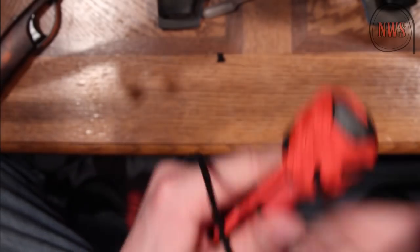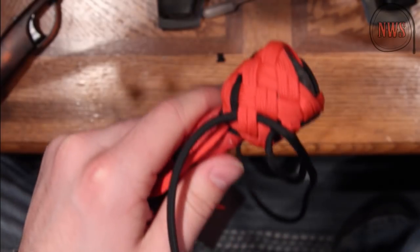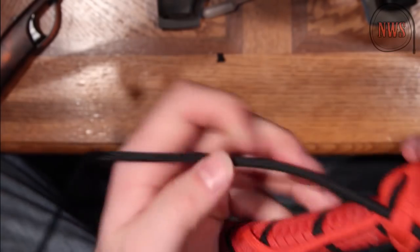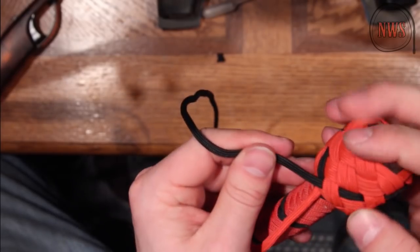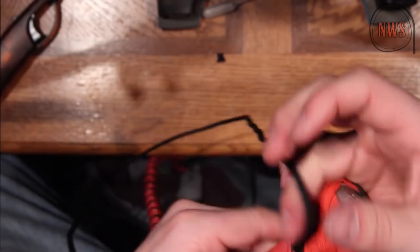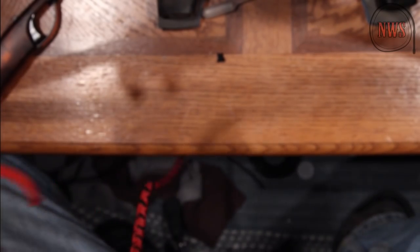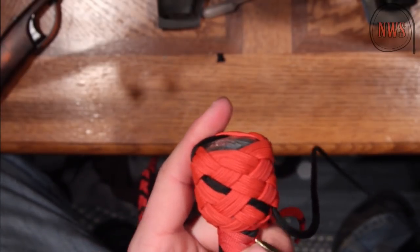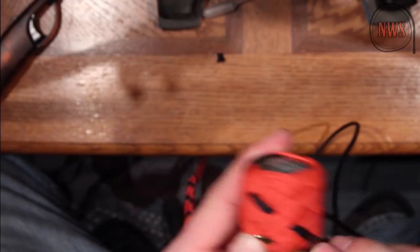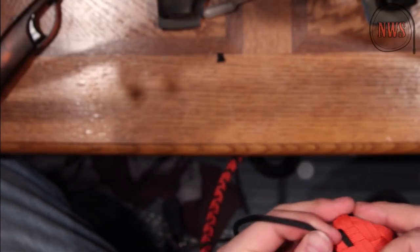So there we go. You can see that highlight coming out. And I love this little pattern. I call it a lightning bolt pattern. I didn't by any means come up with it or anything. Whip makers have been doing it for who knows how long. But I didn't know what to call it, so I called it a lightning bolt pattern because it reminded me of a lightning bolt. And it's really a neat pattern. It just makes the knot look more interesting, really. I mean, knots are interesting in and of themselves, but doing this, in my opinion, really brings out the contrast. And I'm all about brightness and contrast.